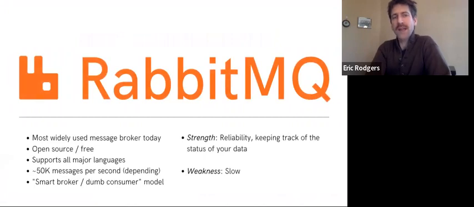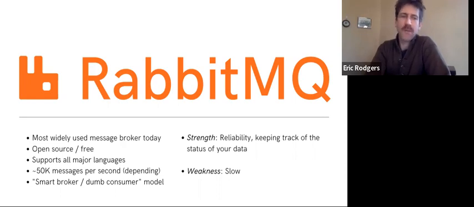RabbitMQ is the most widely used message broker today. It's utilized by companies like T-Mobile, Reddit, Accenture, and Robinhood, to name a few. T-Mobile, for instance, chose to use RabbitMQ with Kubernetes clusters when they transitioned from their old monolithic architecture to cloud services. And in doing so, they slashed their production cycles for launching new code from 7 months down to a matter of days. RabbitMQ was released in 2007.